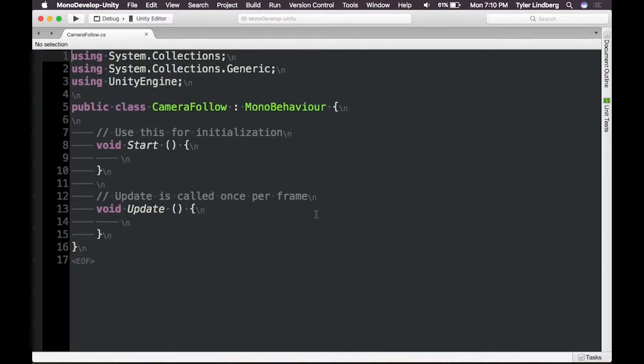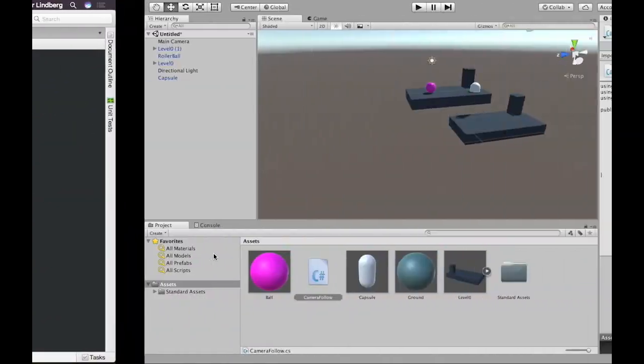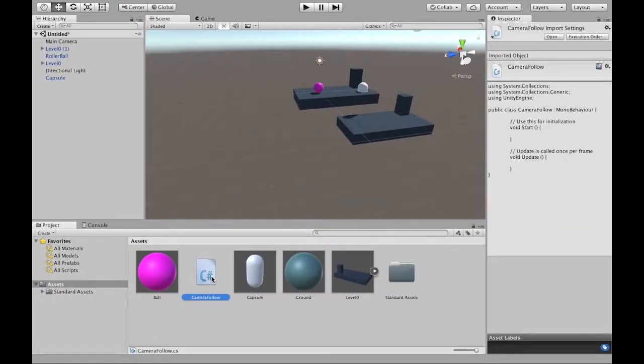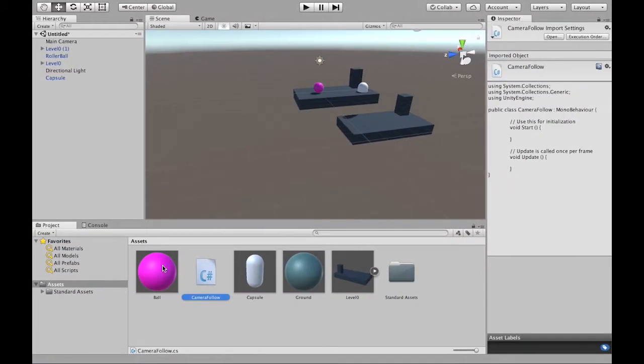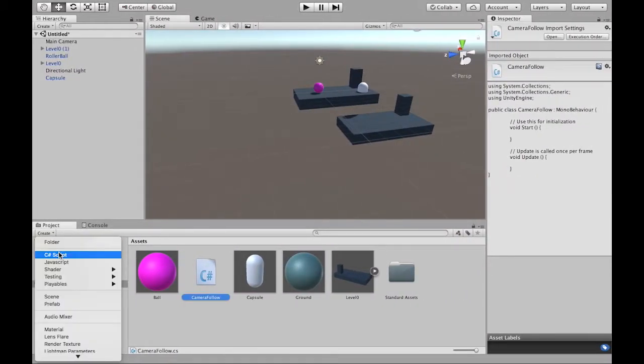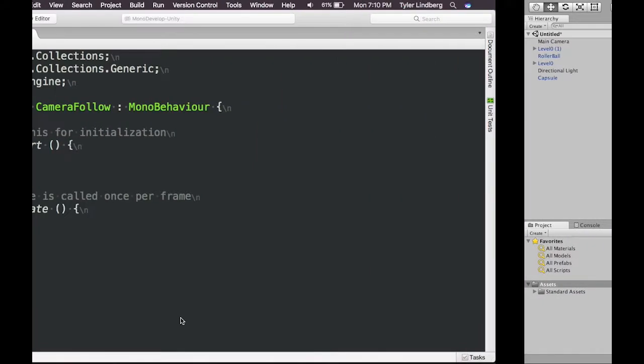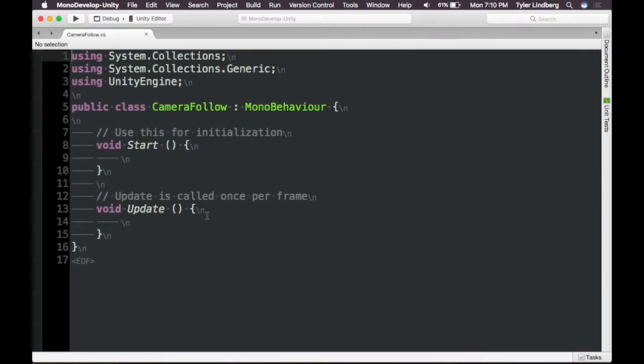So if you go over to Unity, you're going to double-click on your C# script, and it'll pop you over to that. And this is what you should see on your respective computers. You're going to go to Create and then C# script. Good? Cool. So we have two things to start out with here.